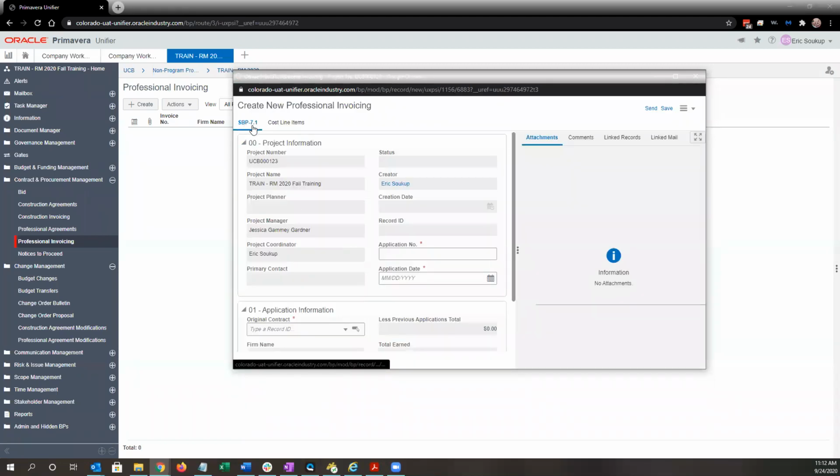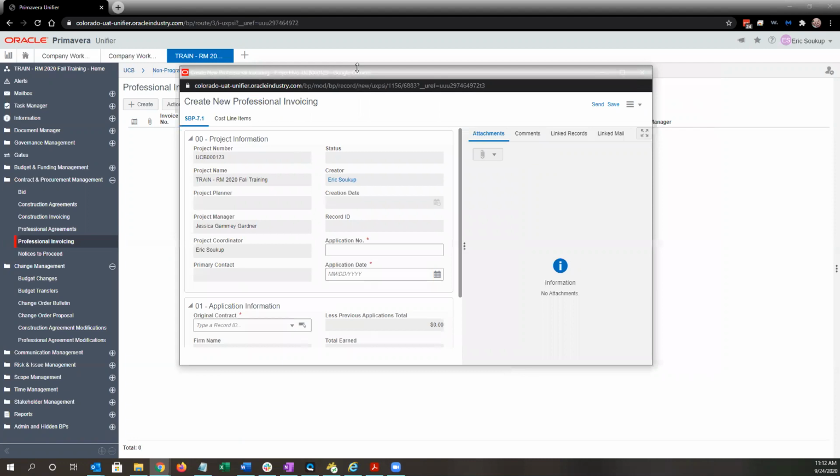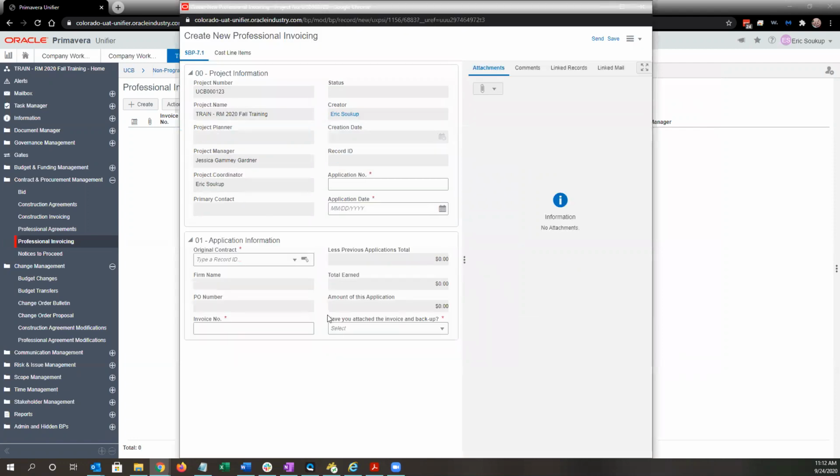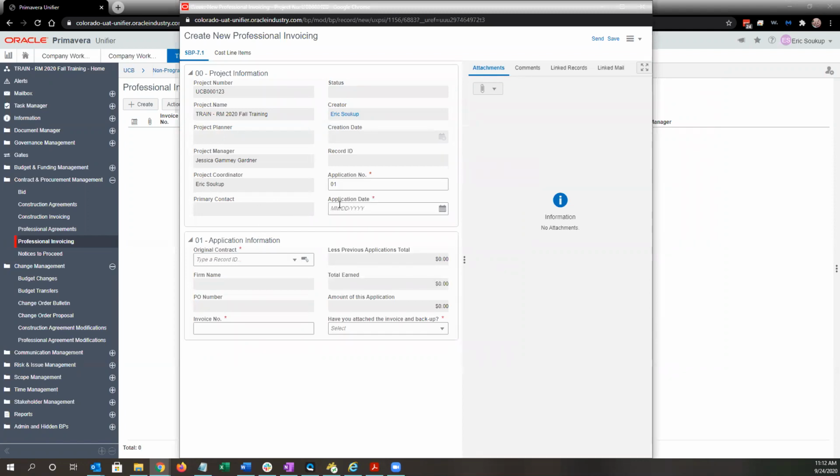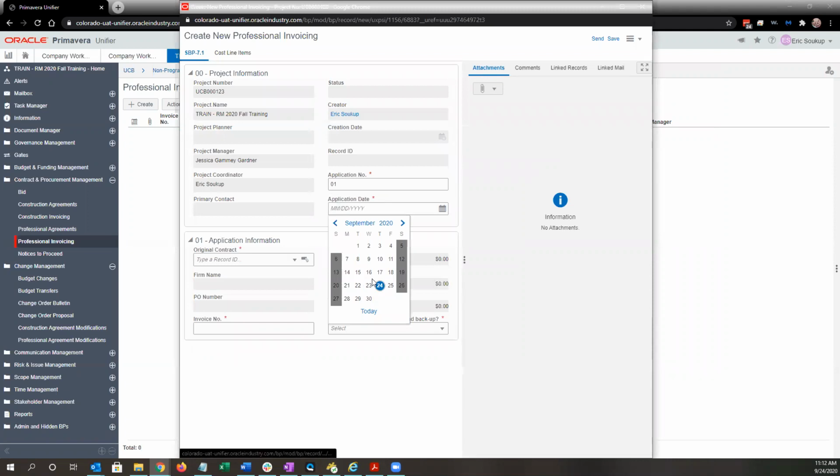It's the SBP-7.1. Apologies, I think I said 7.2 earlier. We'll enter our application number. This is our first application. The application date. So let's say this one was for August, and then we can do one for September.